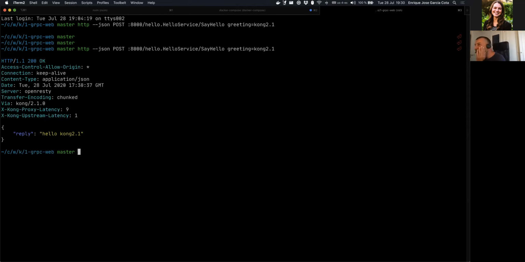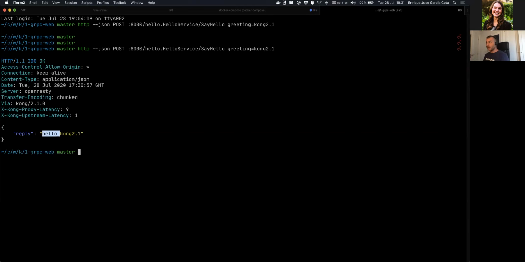Yes, here it is. So this is a JSON request, a post request to this service on this method with these parameters. Using HTTPie, that means that these parameters are part of the body of the post request. And this is the specific path that you have to use in order to invoke this gRPC service. As you can see, our plugin is now acting as a translator between a regular HTTP JSON-based call and a gRPC server without an intermediate translation layer of any kind. So Kong is doing all the work. And of course, it's working because I see that when I post this name, I get the right response back.